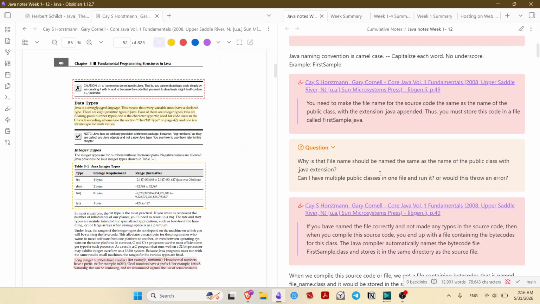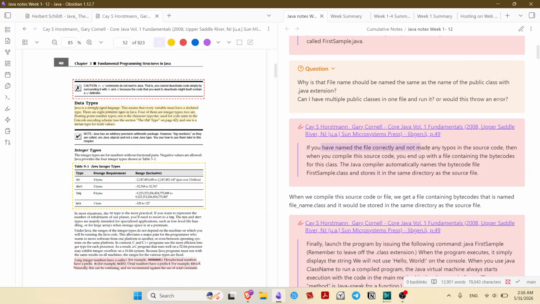I think we can name it anything, probably, but in VS Code it automatically renames it. If you save the file name as something, it would automatically fill in the class name, or it would show an error line if you have a different name. But I don't know if it actually causes a compilation error or not.